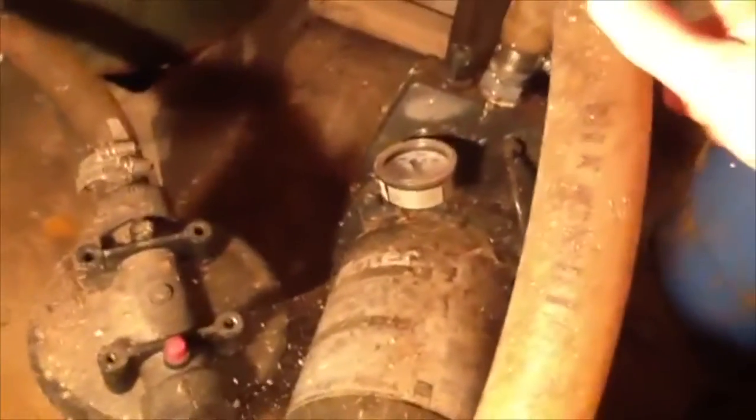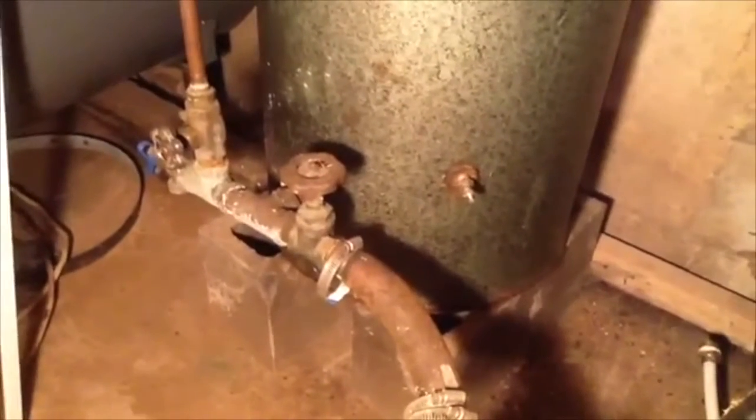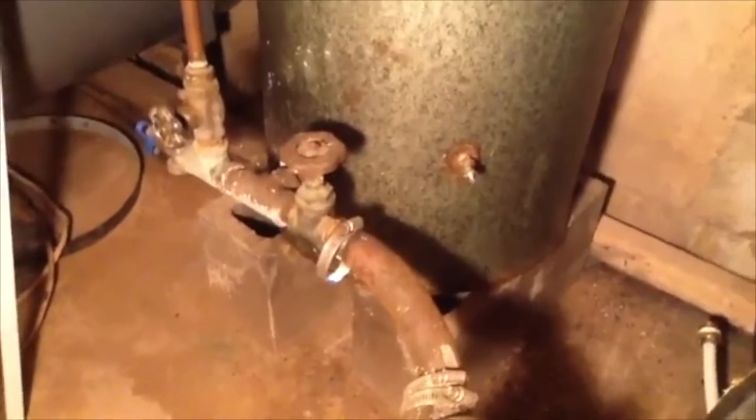Here's how it goes. So you've got your well pump. It goes down the pipe into the well, pumps up in here through a large, really coarse filter, into the bottom of the pressure tank. It fills up the pressure tank. As the pressure in the tank increases, eventually the PSI goes up on the pump, obviously, and the pump shuts off. The issue I was having was that this tank was nearly all full of water, and it was causing the pump to cycle on and off because it would lose pressure so fast, because there was hardly any air to compress in there.